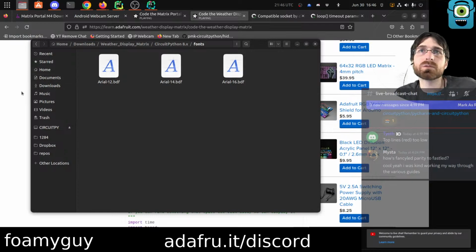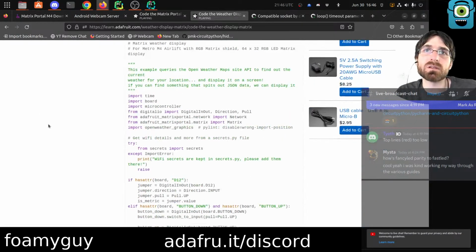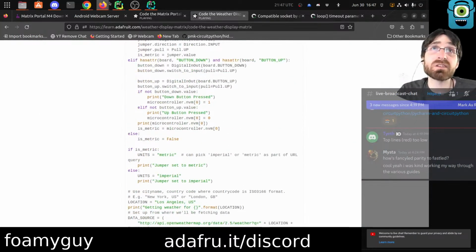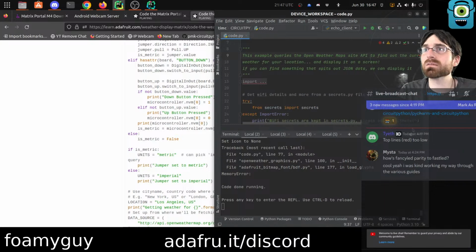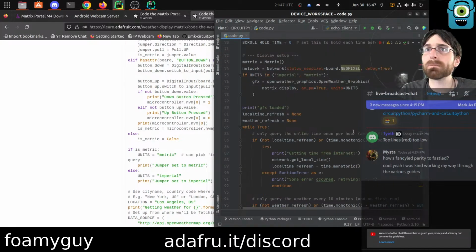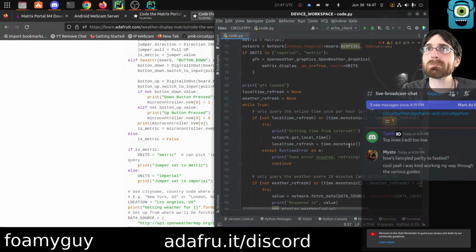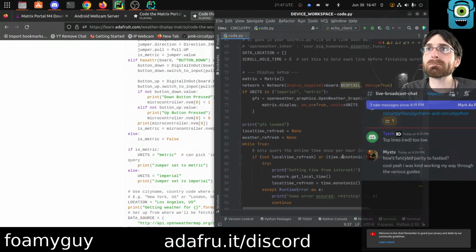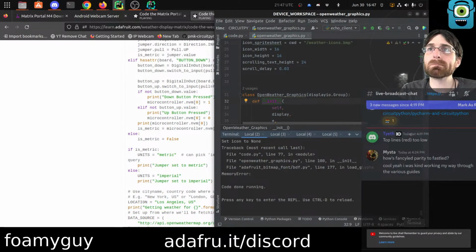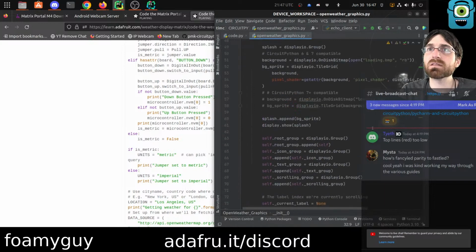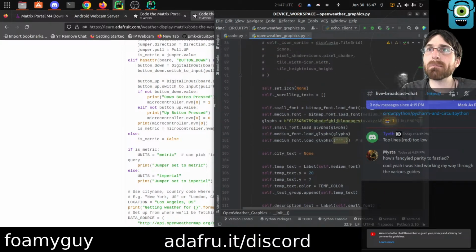Arial 12, 14, and 16. Is it using all 3? Glyphs, line 77. Graphics 100. Medium font.